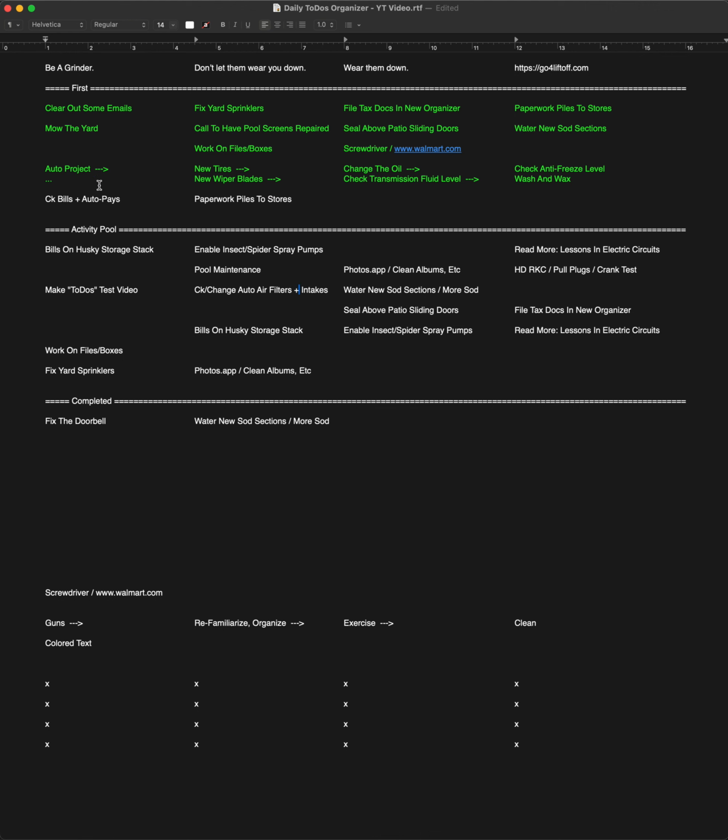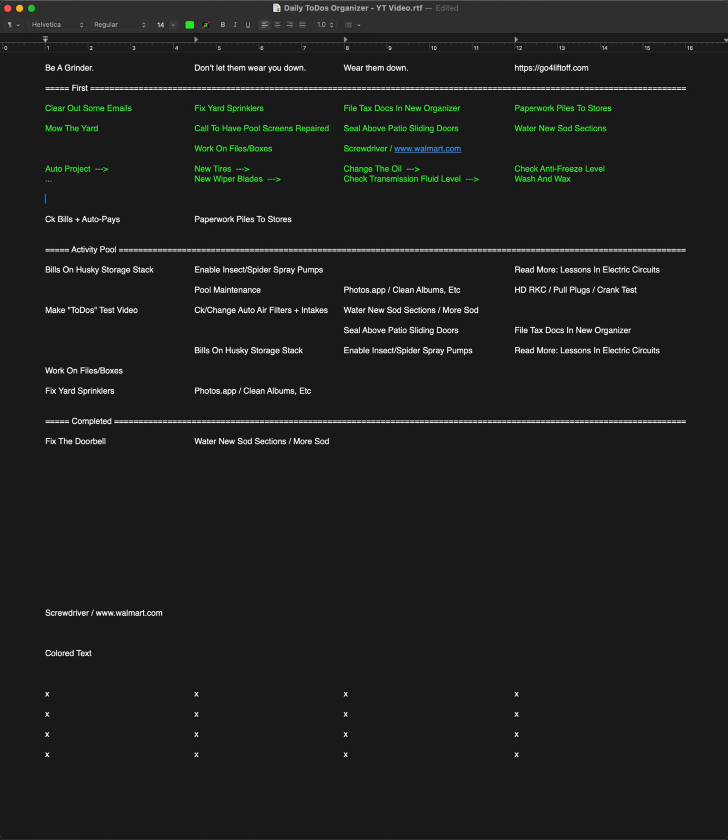Whatever the case. So you can see how it fits in nicely, and it keeps them grouped, kind of subgrouped, so that your focus is on all the things you need to do on that project, for example. And I will sometimes do that as well without adding lines. Whatever makes you productive. That's really the key. Here with the guns, I'm going to refamiliarize and organize myself with them, exercise them, and clean them.